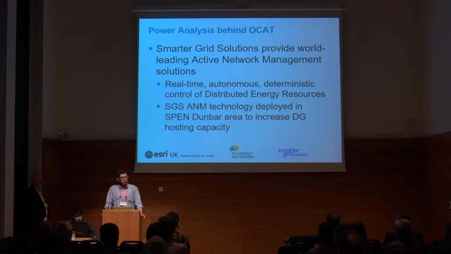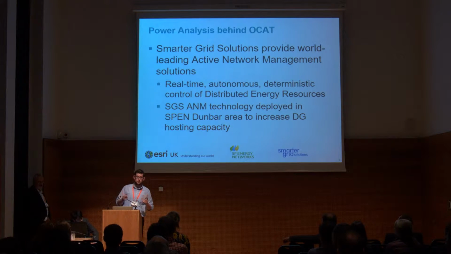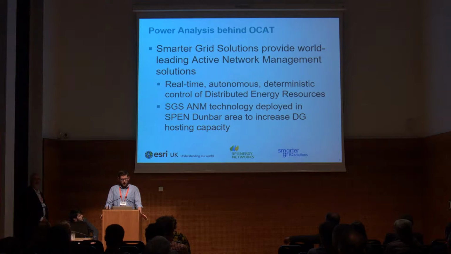ANM works by monitoring in real time a number of pertinent conditions on the network, power flows, voltages, that sort of thing, and comparing those real-time measurements against predefined safe limits. If a safe limit is exceeded, then the ANM system acts based on its understanding of the relationship between generators and power flows and voltages on the network. It acts to manage the exports of those generators and bring those parameters back down within safe limits.